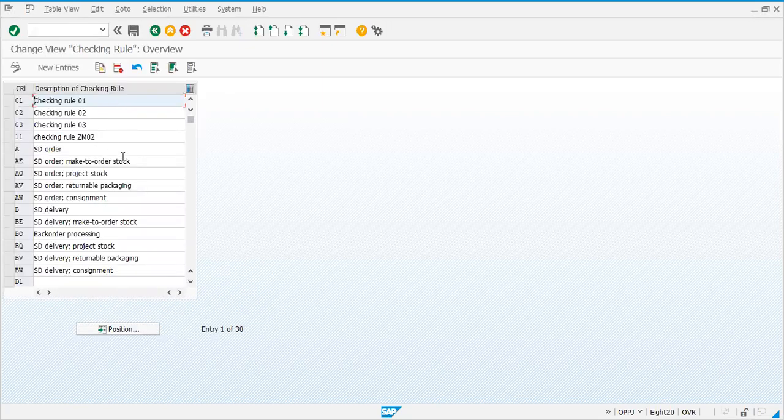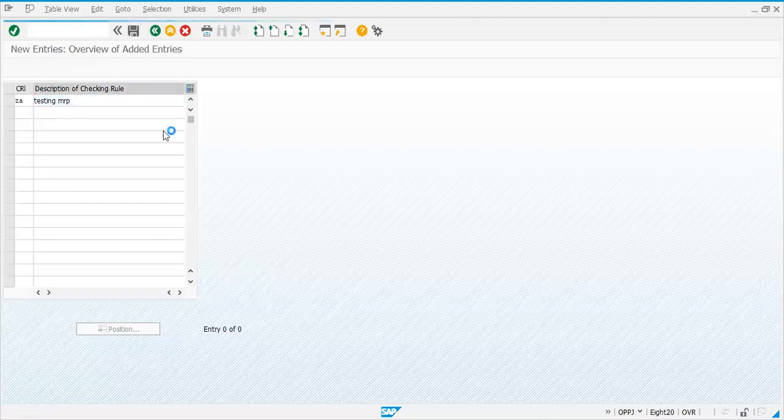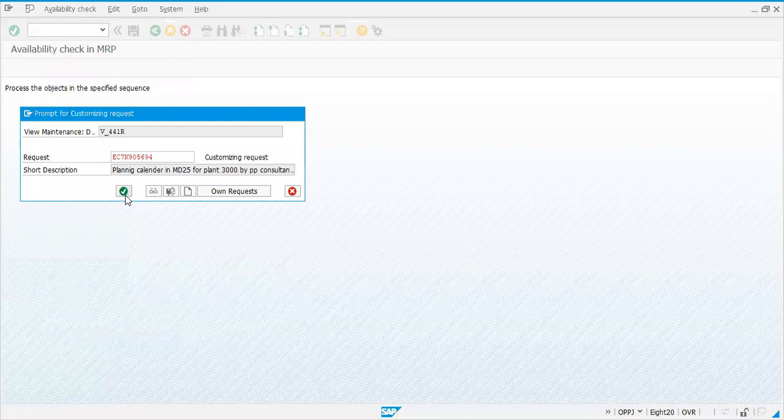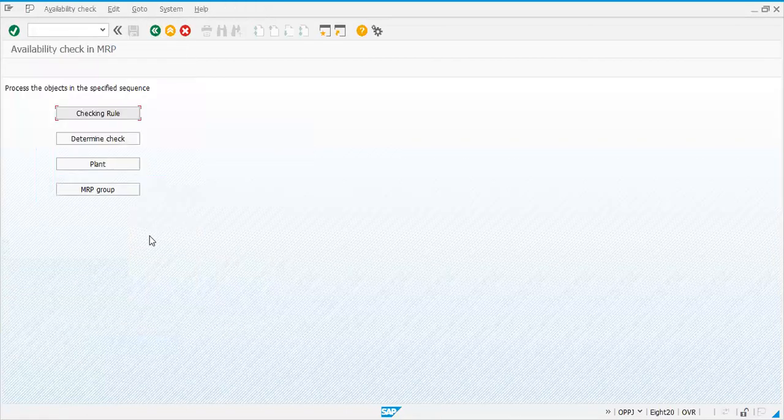These are the checking rules I have shown. You can create a new checking rule, just like a digit only. Okay, so 100, ZDA, testing MRP. So this is a configuration. We'll save here. We have 3 minutes of time only.